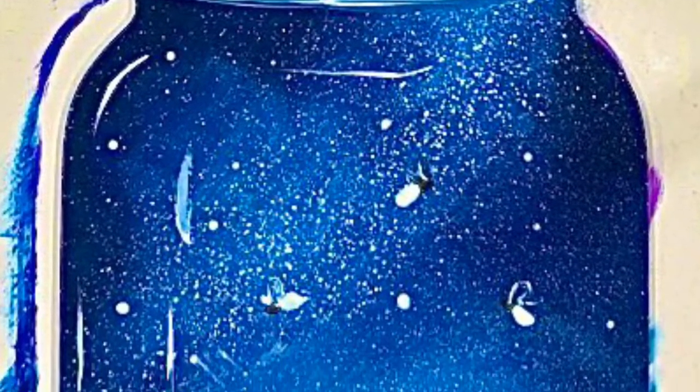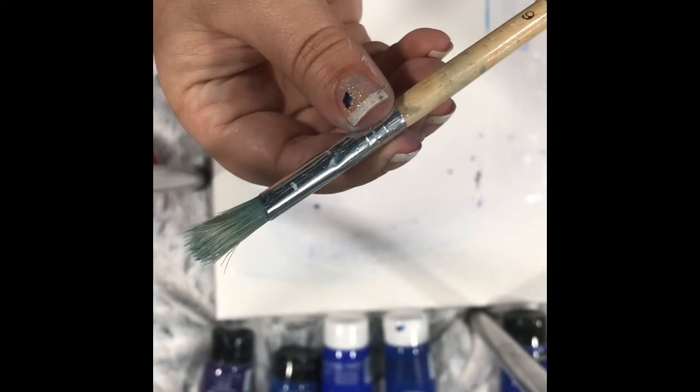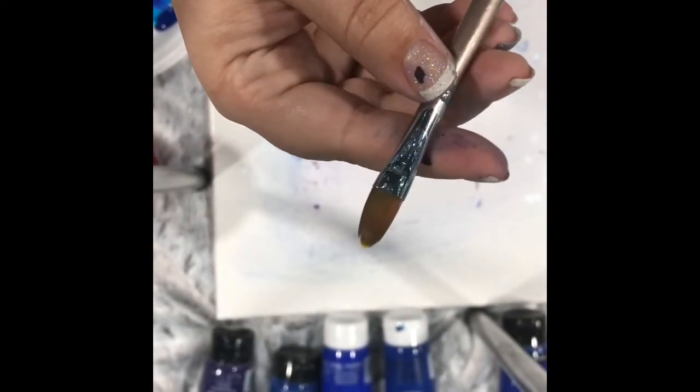Today we are going to paint a mason jar wood cutout with a galaxy and fireflies. Here are the brushes you will need. First, a round bristle brush. This particular one is a number 6 Art Advantage. Second, a standard filbert brush.